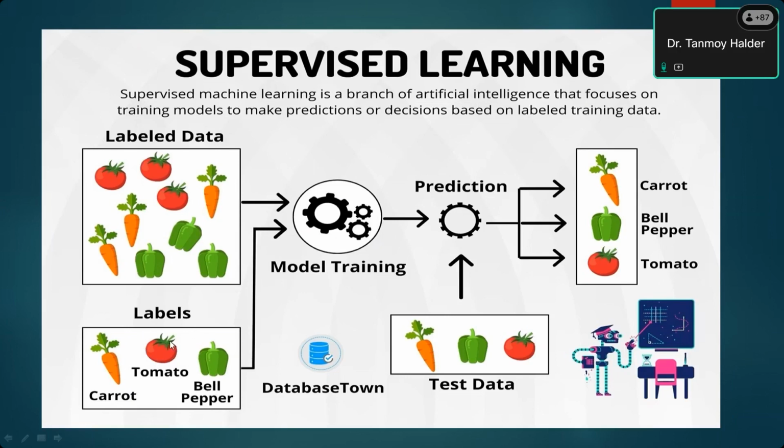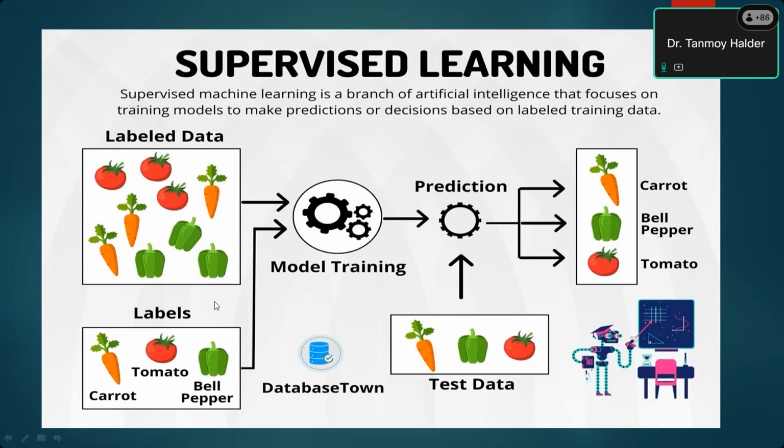So according to that, how will it be identified? Because there are individual features. A tomato has a particular shape, a particular color, a particular texture. The carrot also has all these same properties, but they are different from tomato. And obviously a bell pepper is different from tomato. So I will give different kinds of images of capsicum or bell pepper or carrot or tomato.